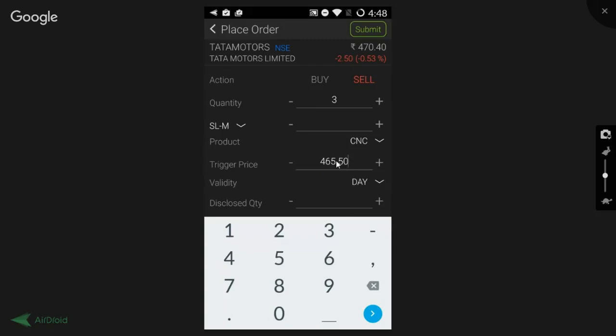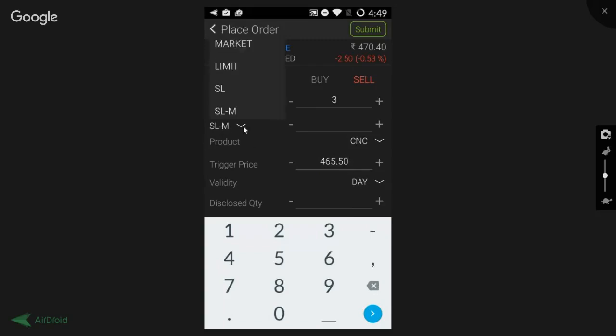So it can happen that my order that I'm placing for SL would be executed at 465.50, or it would be executed at 465, or it may also happen that my order would be executed at 467. So this totally depends upon the market movement, but it would hit the trigger price and only then your order would be executed, whatever it is. I hope I'm clear with your query. We also have a stop loss blog on our website. You can go through it for more clarification of the same.